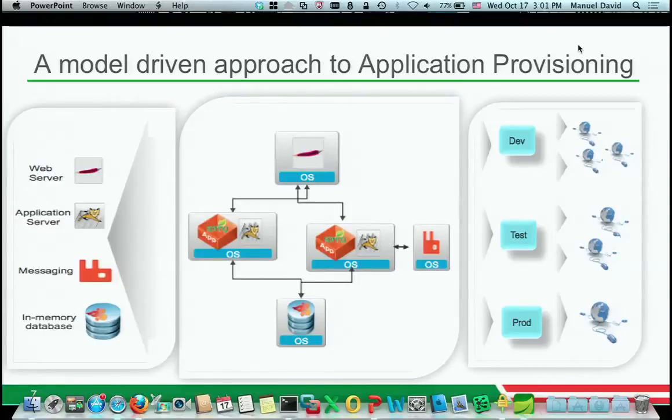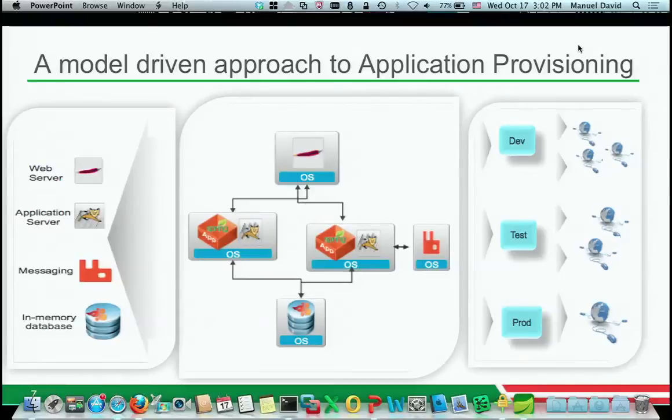So if you think about it, when you have an application, you have different roles in that application, right? You have an architect who knows how to connect all the different dots. How does my application server connect with my web server, with my database, etc.? Then you have certain guys who know the application server inside out. What are the certain properties I need to change to tune my application server? Which port should it run on, what database, etc. So these architects, what in Application Director terms we call the catalog user, are building services for your applications. Services are essentially the software that runs on your VM.